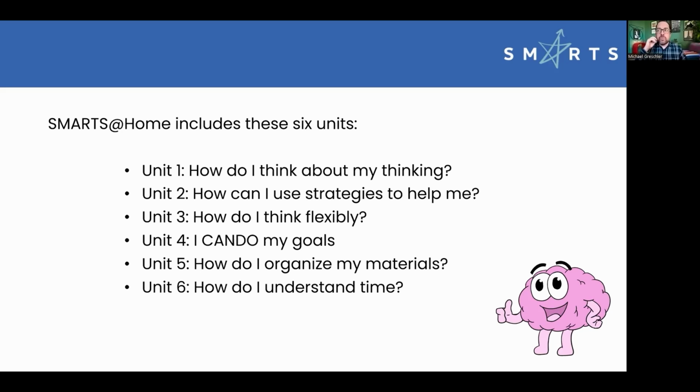In a second, Mindy will walk you through a unit, but let's take a bird's eye view. Right now, Smarts at Home consists of 6 units, and these units march you through what it looks like to develop that strategic, independent, and self-aware student that you know your child can be. Unit 1, how do I think about my thinking, building that foundation of self-understanding. Unit 2, how can I use strategies to help me, working on what a strategy is and what it is not. Unit 3, how do I think flexibly, both thinking flexibly when you're stuck as well as understanding others. Unit 4, I can do my goals, that's goal setting.